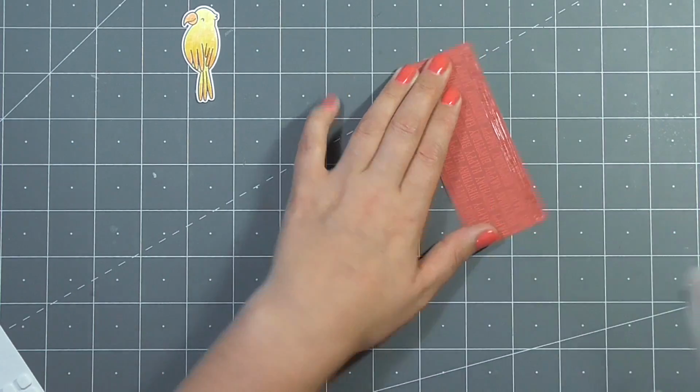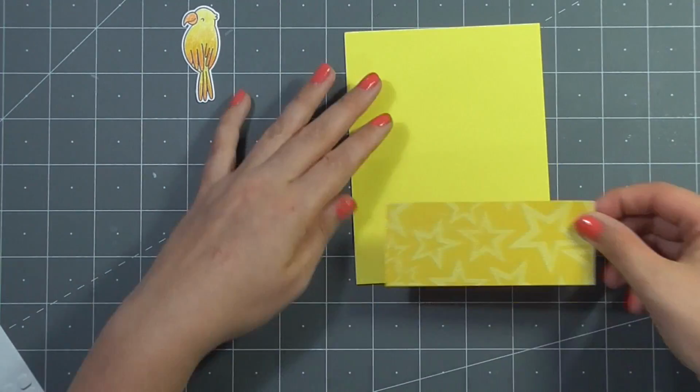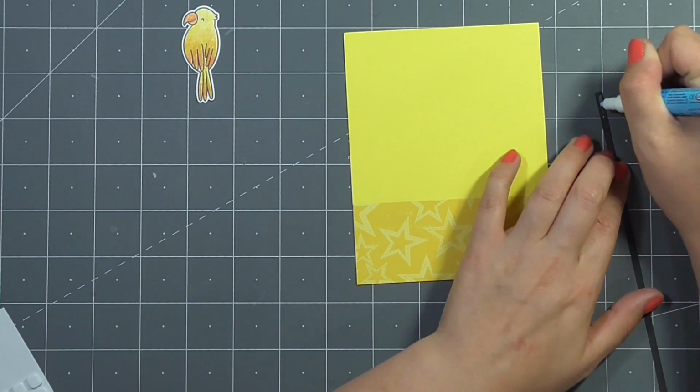So on to the next card. For this one, I again have a strip of patterned paper, and I'm applying double-sided sticky tape, and I'll stick that down onto a yellow card base. I really like these two shades of yellow together, and I love those stars.